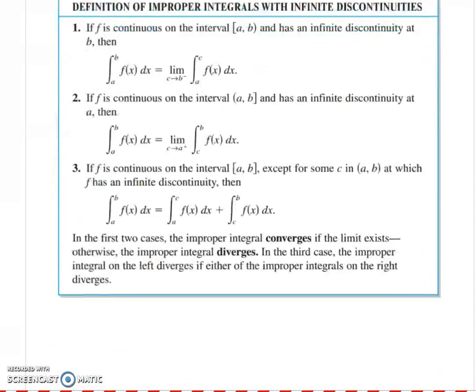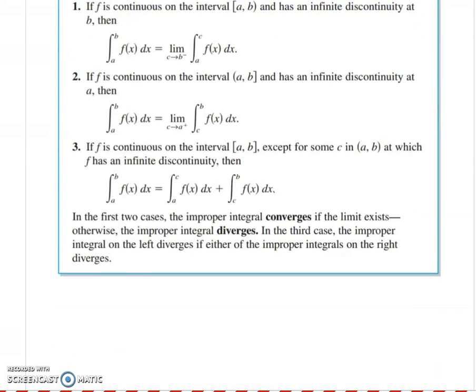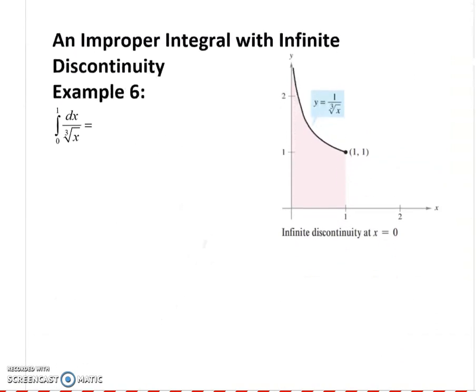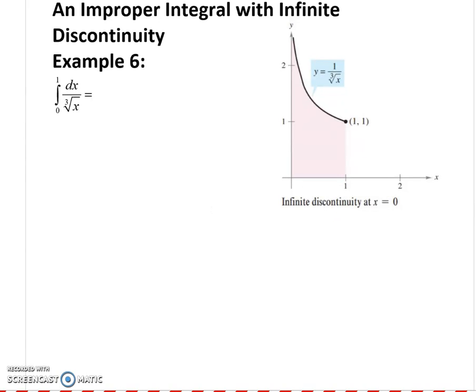And so what you have to do is you would have to split it up. That mostly applies to something like this, where we would have to chop it, kind of like what we did in the last problem there with the negative infinity to the positive infinity. But we treat it the same way that we were treating those, where we still just treat it as a limit problem. So for example, here I have the integral from 0 to 1 of dx over the cube root of x. So if I was to just substitute 0 into that function, I'm going to have a vertical asymptote at x equals 0 because the denominator is undefined there. So this is an improper integral situation.